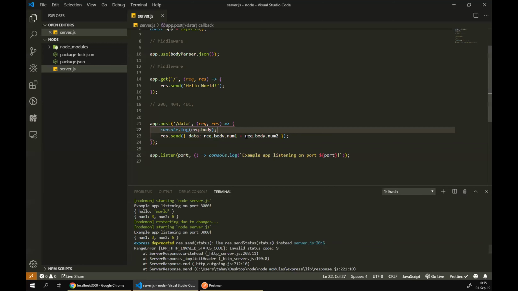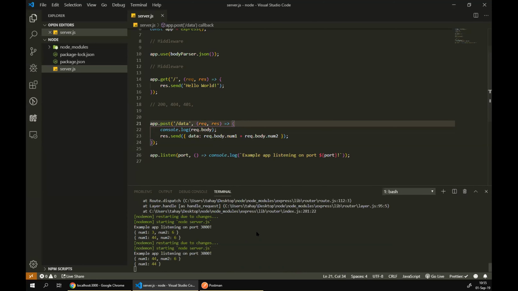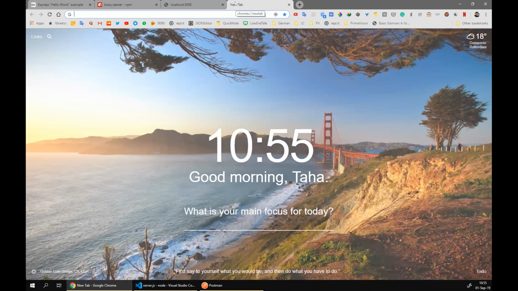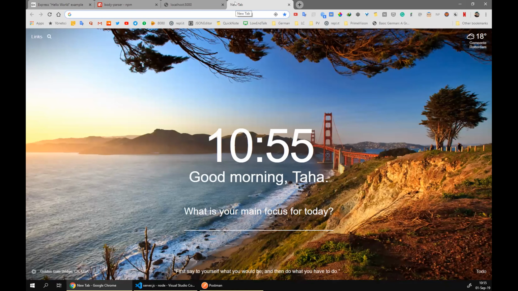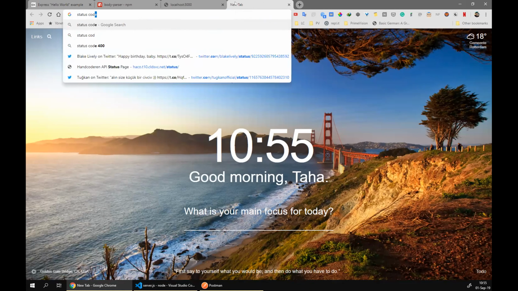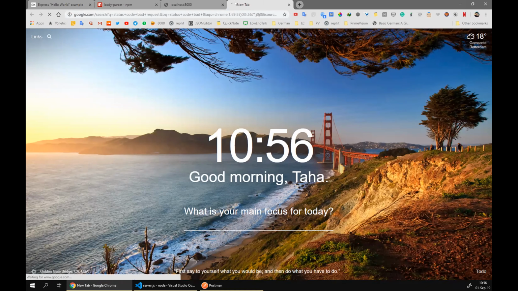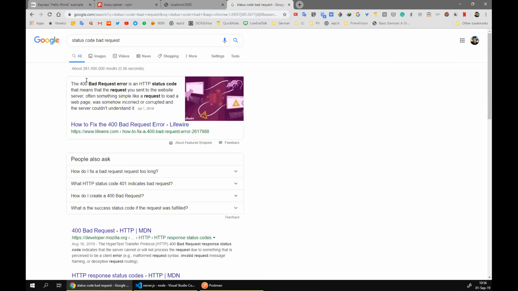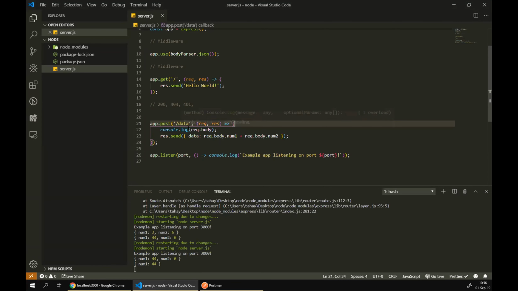So let's say we want to check whether there is data or not, and if there is no data, we send back a status code, which is bad request. Okay, and this is 400. So when you get data that you don't expect, you send back a status code of 400, which means bad request.